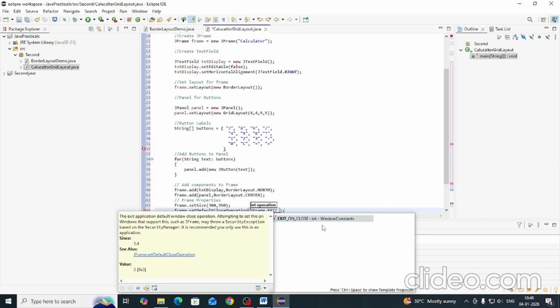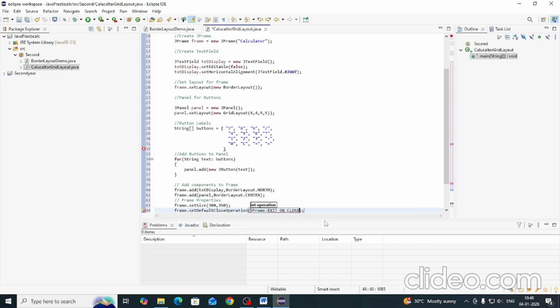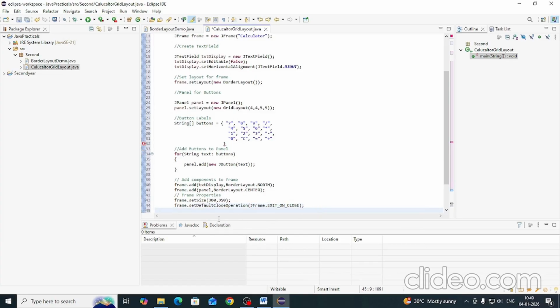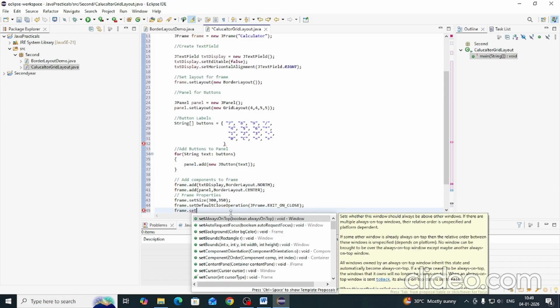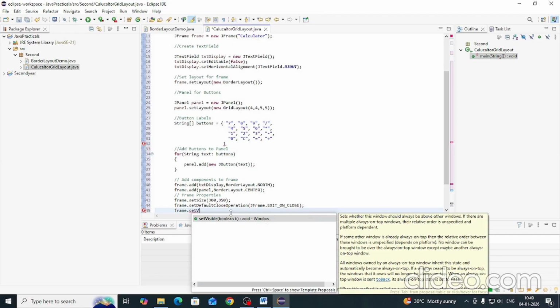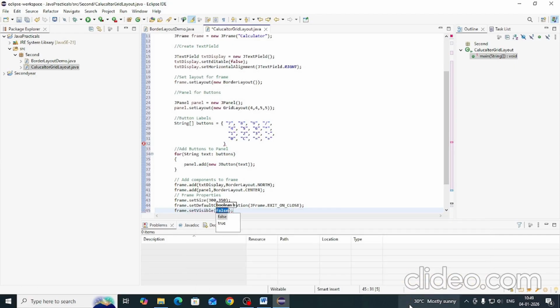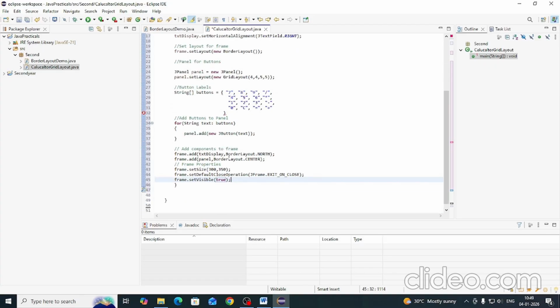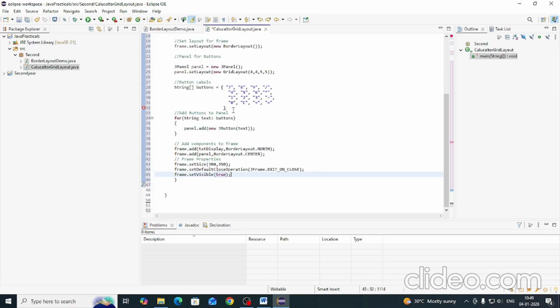Here you can see this operation is also given, just click enter. After that we are going to frame dot setVisible true. Okay, this is our code.